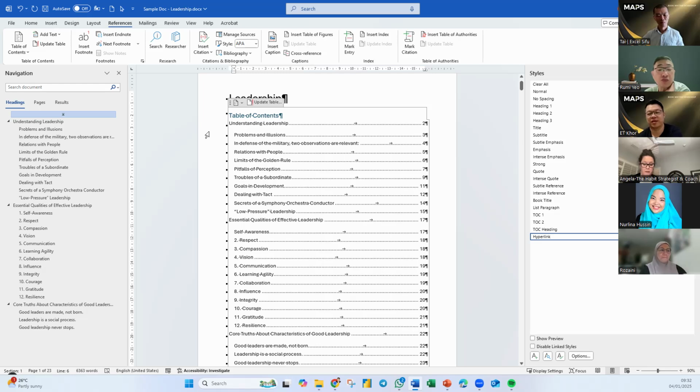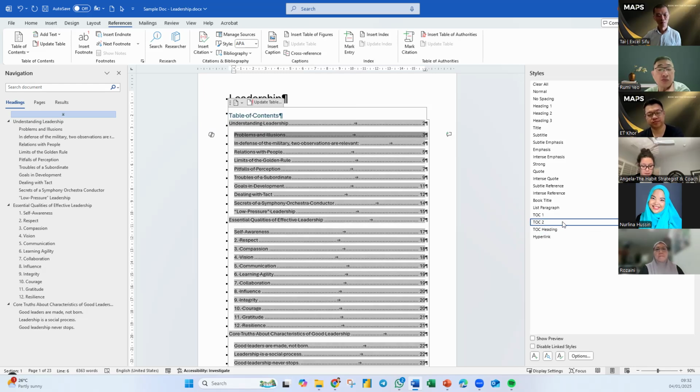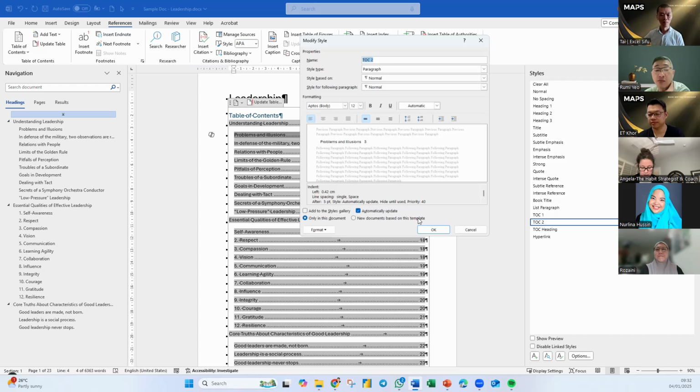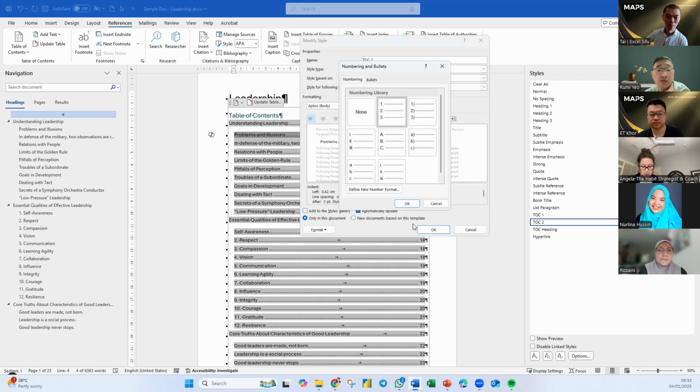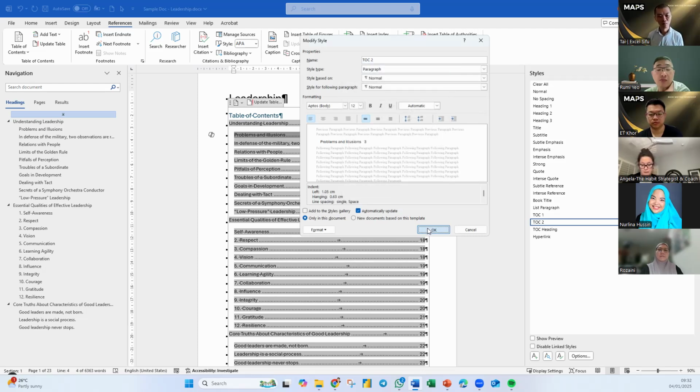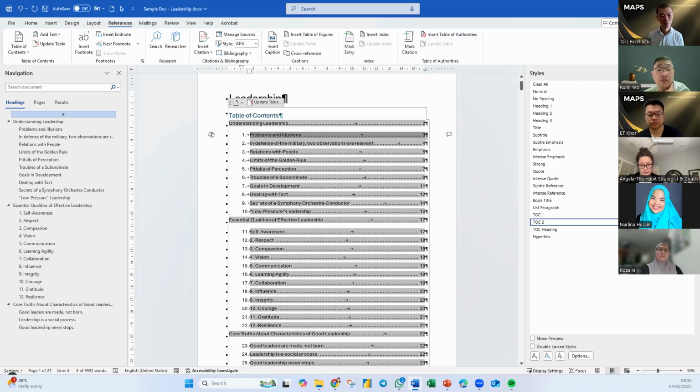This is the standard. Okay, so if I go to this now, modify, and I want them to be numbering, just like you said you want it to be numbering. So maybe I'll put something like this, 1 with a dot. You can have the numbering, but you have to tell them to continue the numbering. Which I don't recommend you to do the numbering for your table of content though.